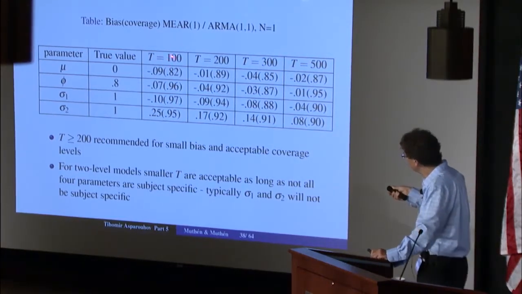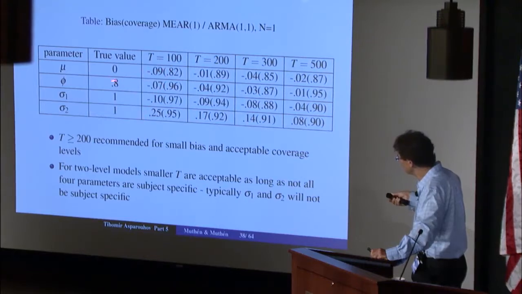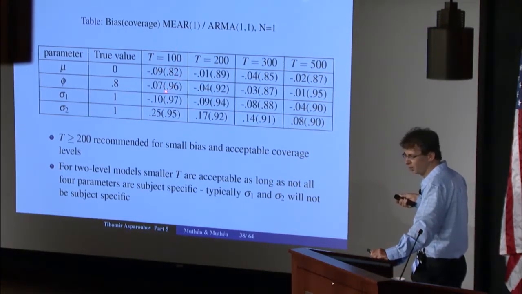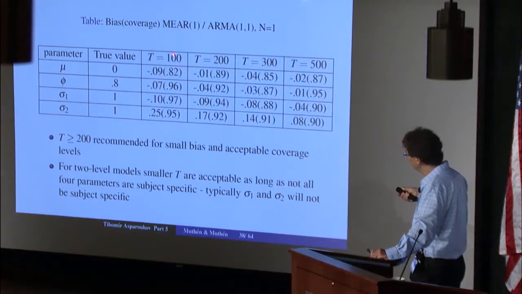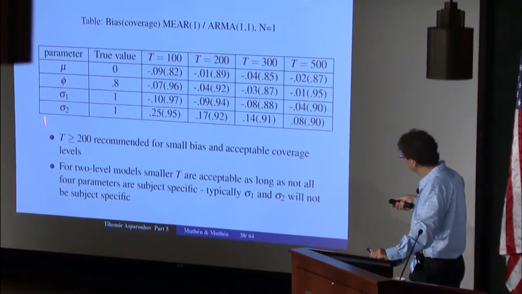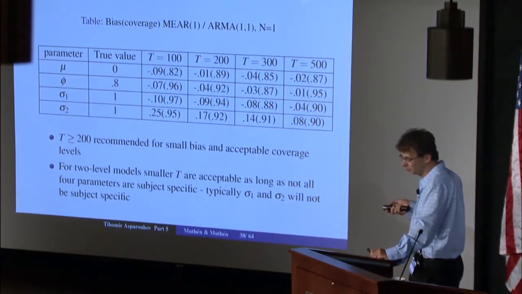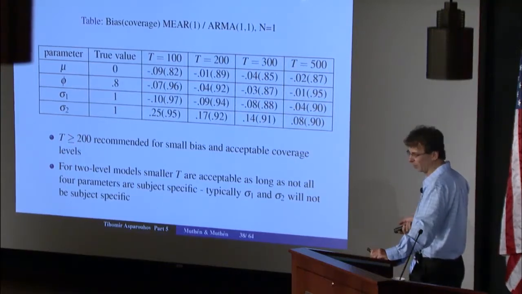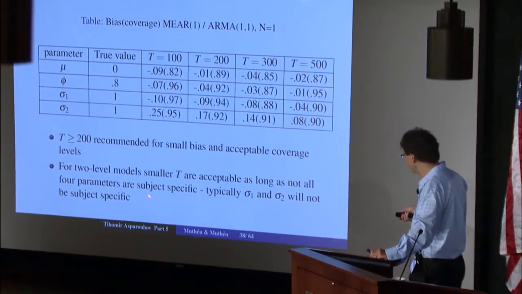You can see that even with 100, there's some bias in these parameter estimates. So keep in mind that the MEAR1 model is not super straightforward to estimate. You can see these biases even for sample size 200, although the standard errors are now recovered, so the confidence interval gives proper coverage. Generally, to estimate an ARMA 1.1 model, if you talk to econometricians, they would recommend at least 100, and more like 200 time points, to get good parameter estimates.